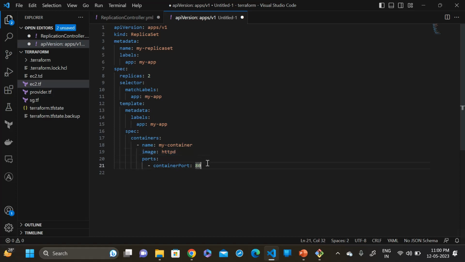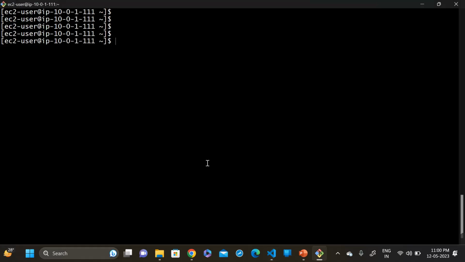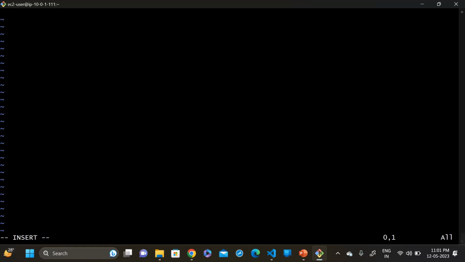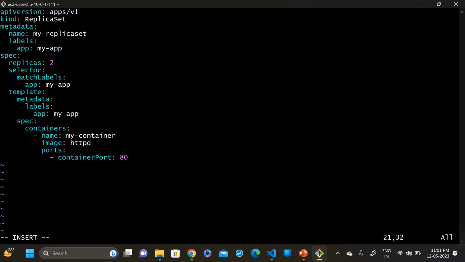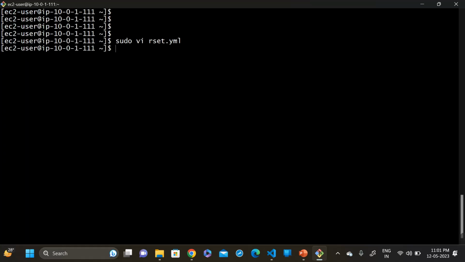Let's copy this and create one new manifest file. Sudo vi rset.yml. Press enter and paste it here and save it. Let's apply: kubectl apply -f and the name.